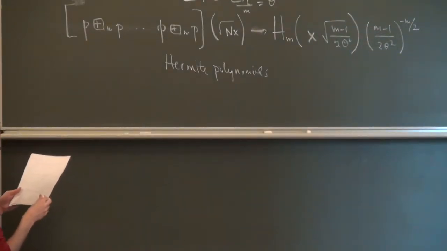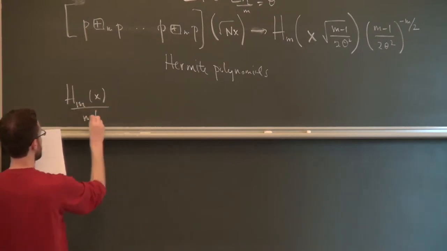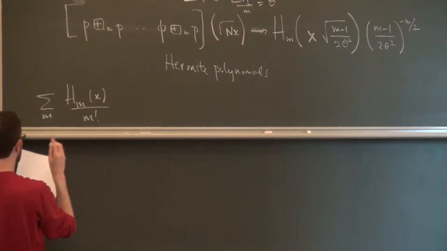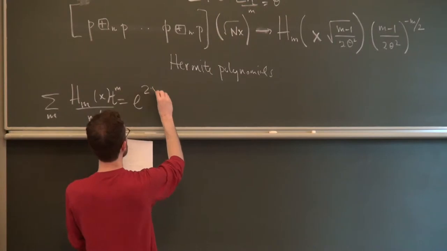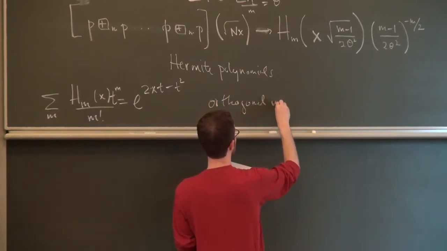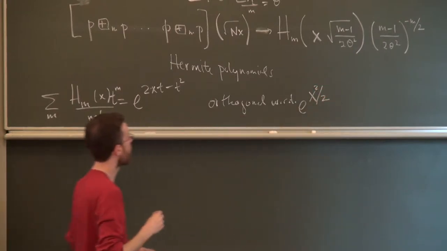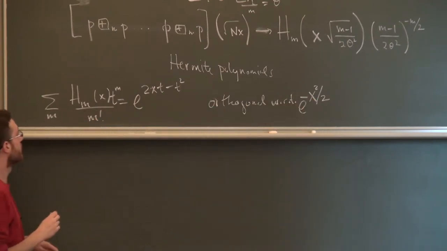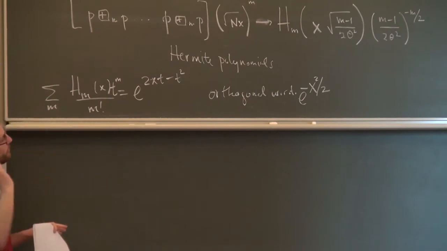And here I need to be careful and tell you what a Hermite polynomial is because there are two different kinds. For me, my Hermite polynomials will be the ones that are orthogonal with respect to the Gaussian, with generating function e to the 2xt minus t squared. They're orthogonal to e to the x squared over 2 minus. And some people have picked the Hermite polynomials to be orthogonal with respect to e to the minus x squared. For our purposes, it seems to make more sense to have it be orthogonal to the Gaussian since we're doing probabilistic things anyway.